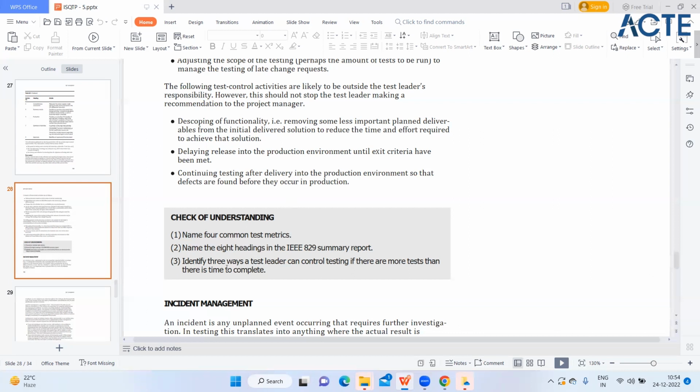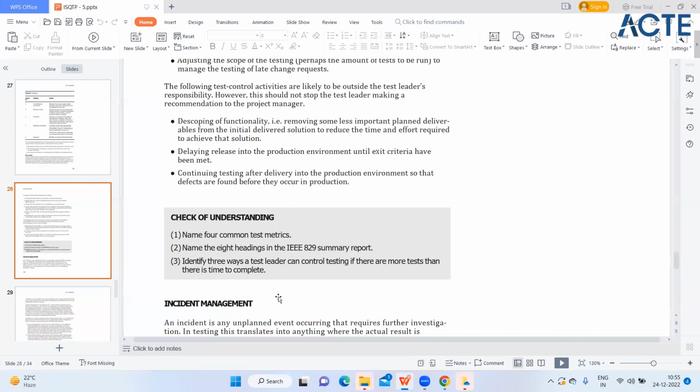Now, identify 3 ways a test leader can control testing if there are more tests than there is time to complete. What they are saying is, identify 3 ways a test leader can control testing if there are more tests than there is time to complete.